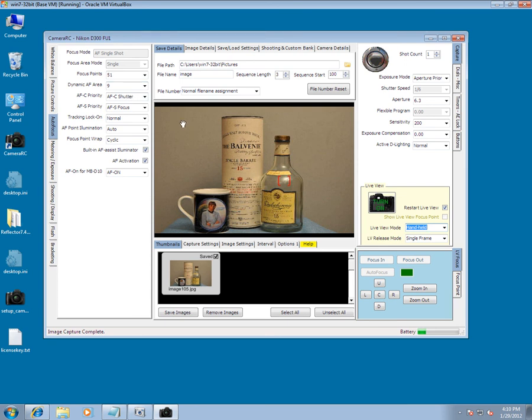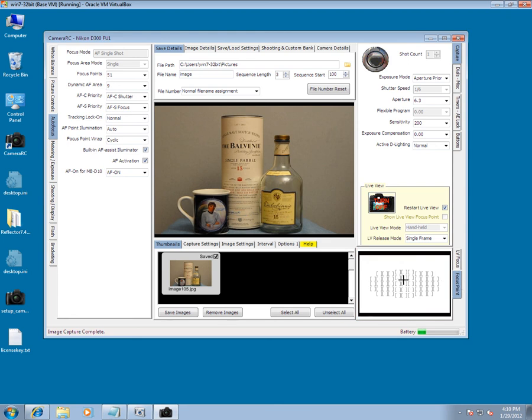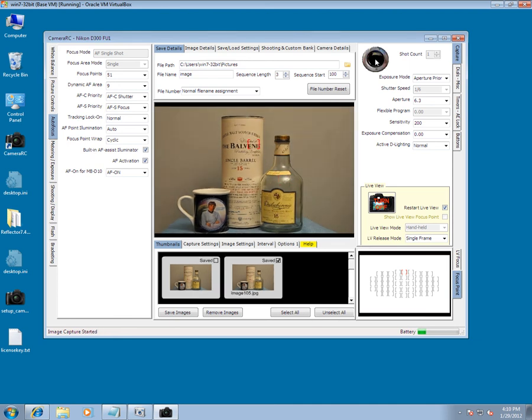And now we're going to start Live View mode. And we're going to see that we can set a focus point to where we want it to be. I'm going to make it near the top here in the center. And we can now capture with that set focus point. And we can see it's near the top center, and of course we're going to go back to Live View.